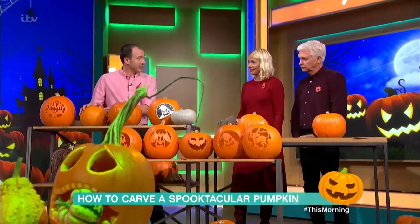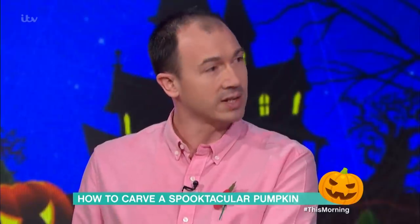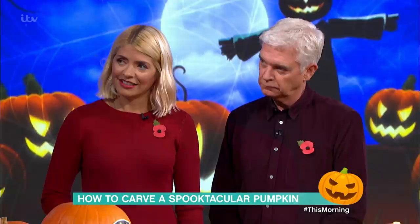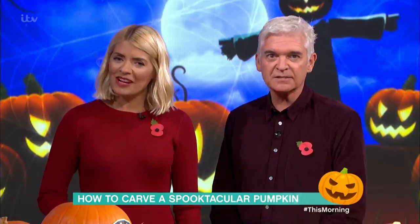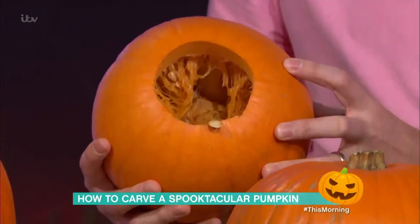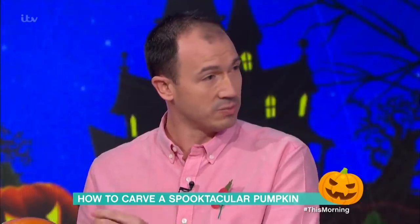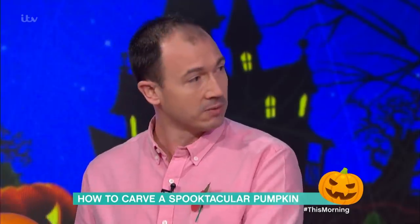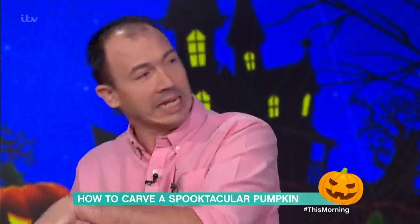What would surprise a lot of people is I never cut the lid off the top. Because when you actually put the candle inside, it's effectively cooking the pumpkin, so the lid shrinks and they collapse and just crumble. So I actually carve a hole out of the bottom. But doesn't the candle just burn the top of the pumpkin inside? No — because there's so much moisture in there, all that happens is the moisture just slowly evaporates, so structurally it stays sound all evening. And if you place your candle on the table and then put the pumpkin straight on top of it, nobody's burning themselves trying to get a lit candle in there.